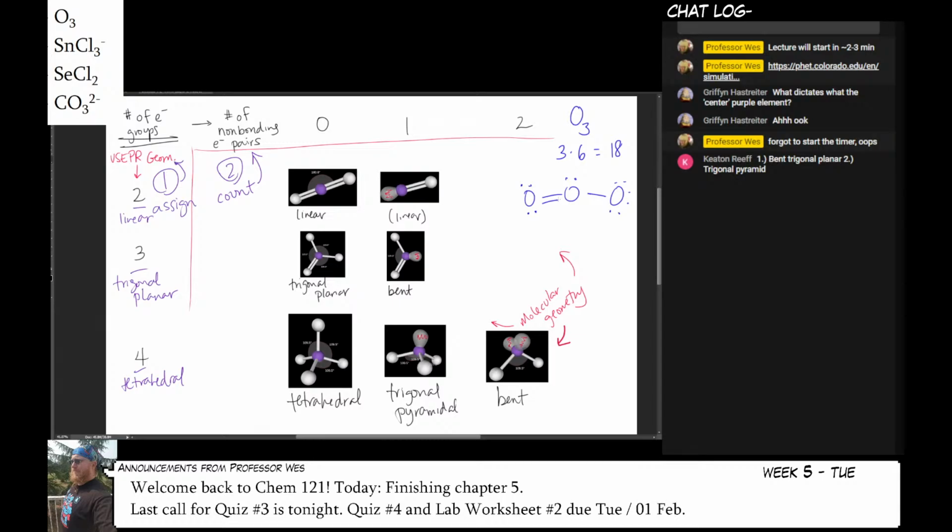Now, if you go look up more advanced videos, you'll learn that the Lewis structure for ozone is not great and that it actually is symmetrical. But there are weird things going on with it. For the purposes of this class, that structure is correct that we have drawn on the board here. So don't worry too much about the fact that it looks odd.